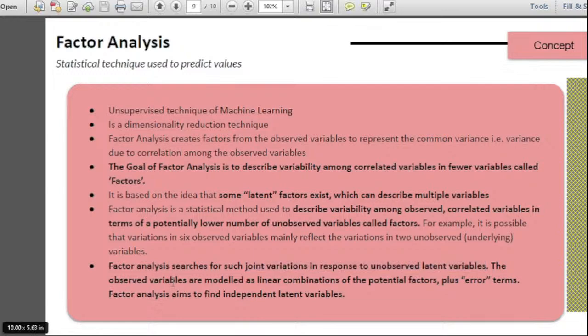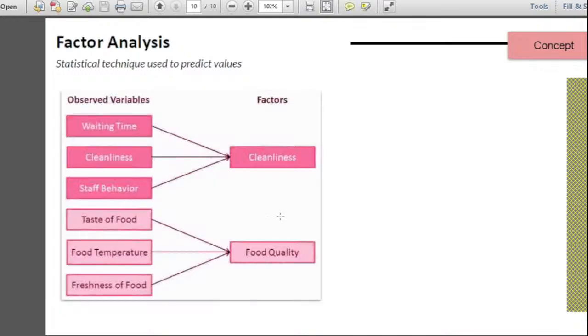The observed variables are modeled as linear combinations of potential factors plus error terms. Factor analysis aims to find independent latent variables. Independent latent variables means these two factors would be independent, meaning there would not be any amount of correlation between them. Clear? What does factor analysis try to do?